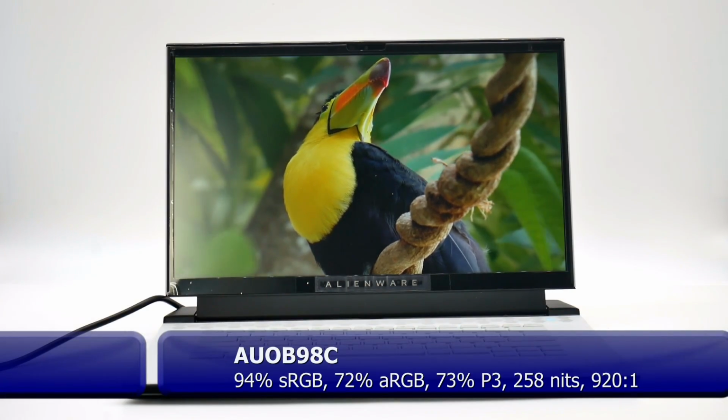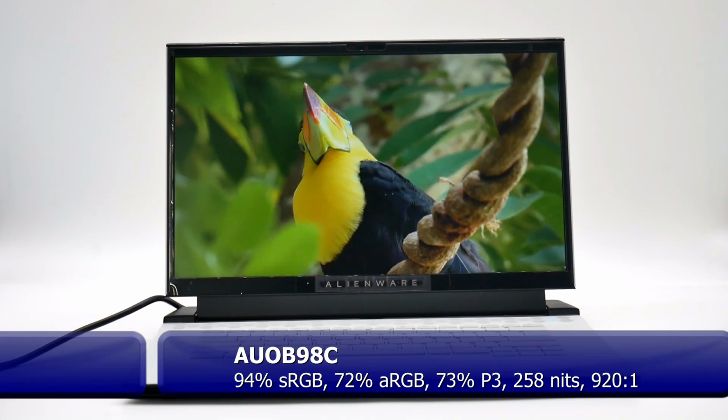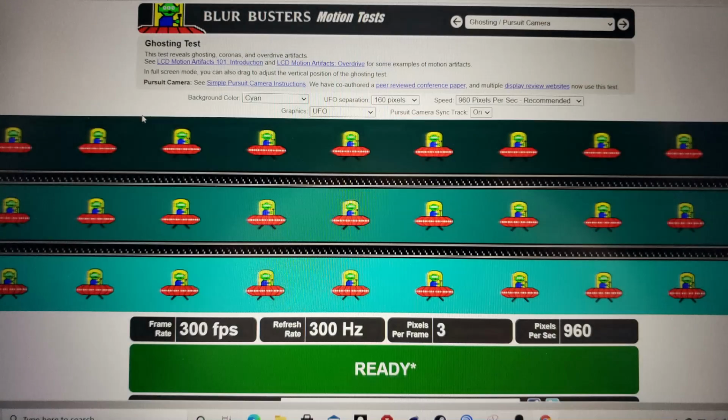Now, the AUO panel has 94% of sRGB, but it's not that bright at 258 nits. Now, it is definitely a good gaming panel though, and showed minimal ghosting, but it did have quite a bit of backlight bleed at the lower corners, which are only visible when viewing a black scene.